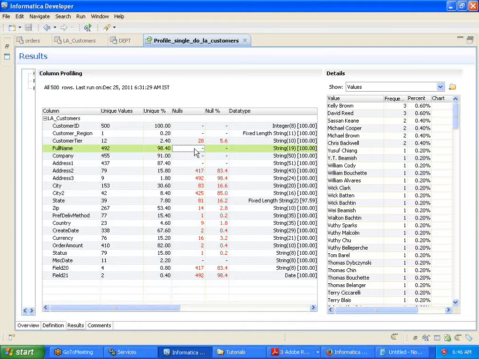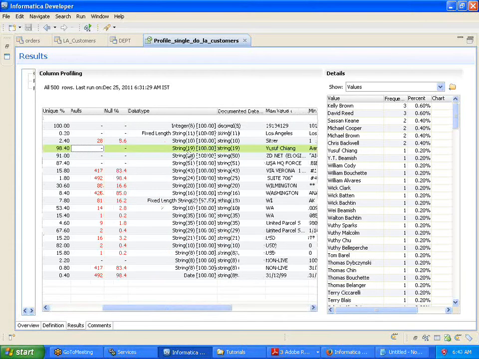Then the next is null. There is no null data that you can see as part of this. If we have null data, then we can see it as part of null. If you don't have it, you will not see any null data over here. So it's not applicable. Next is type, which is string 19, which is the same. If within square bracket you can see 100%, which means all the records, more or less, the majority, have a similar length. So it is going to consider the majority.